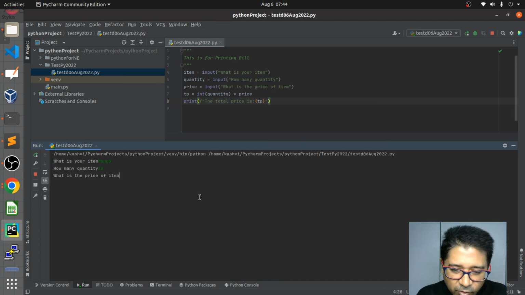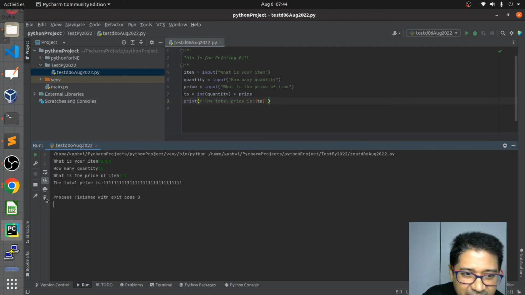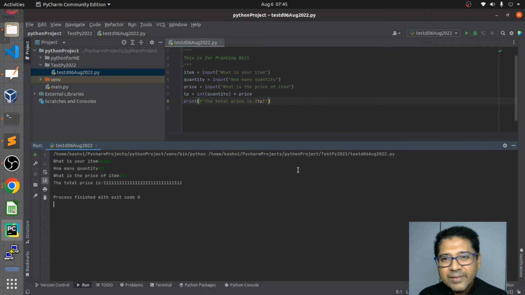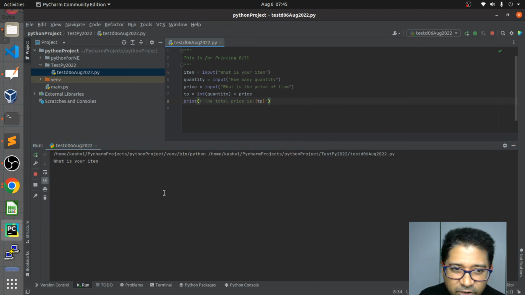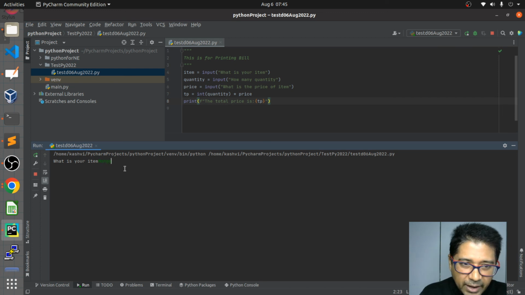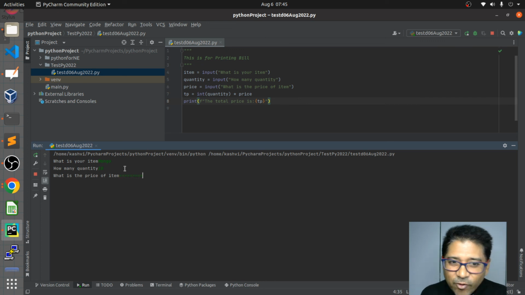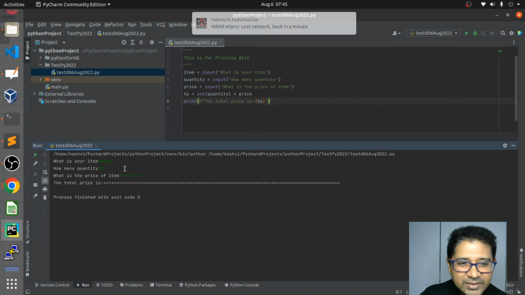Instead of this, I'm giving 111 rupees. You will see it's going to print this 10 times. It's not going to multiply. Let's see, the total price is this. It considered the price as a string and just multiplied it, not multiplied really, that string was printed 10 times, that's all. So this is wrong. If instead the mango quantity is 10, and I give this, it's going to print one line, that's all. See, it printed this.